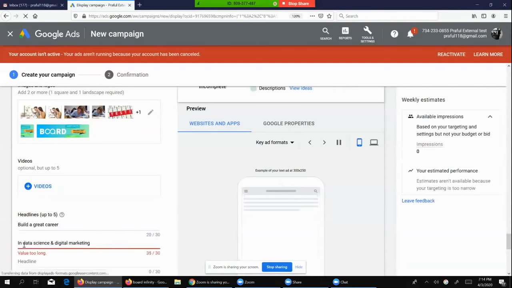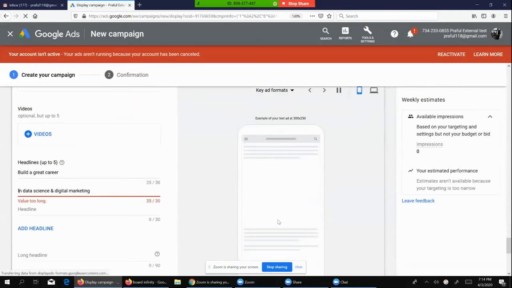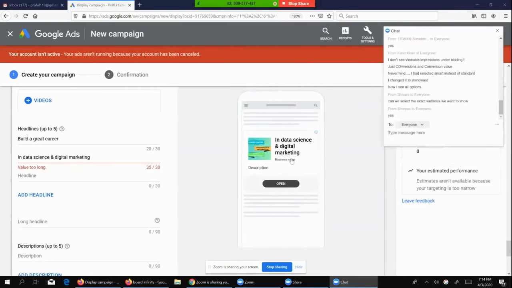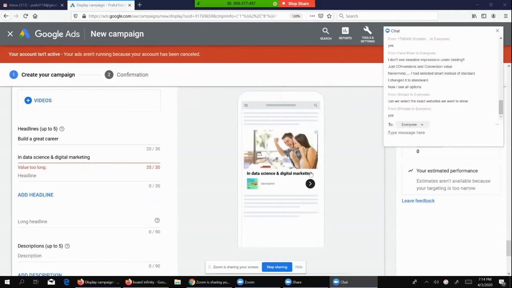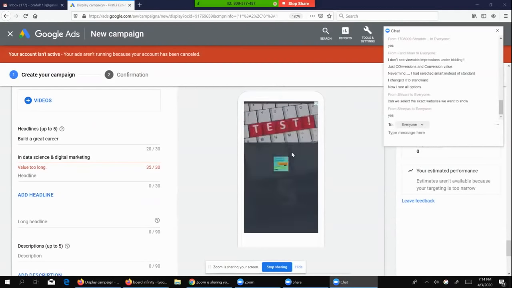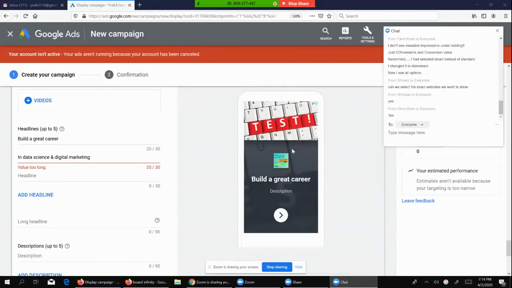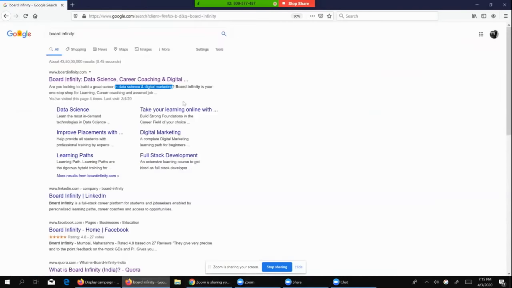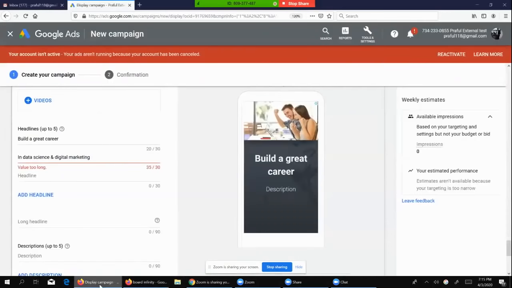See, whatever I am entering over here, you see on the right hand side, it's getting changed. Yes, my dear friends, you see, my ads are getting changed with images coming like this. So beautiful, right? This is what we see on our mobile phones, these banner ads. Are you all able to see? Now, do you think it's easy to make image ads, all of you? Let's add one more big headline, something like Board Infinity is your one-stop career for this one. Okay, let me add this as well.